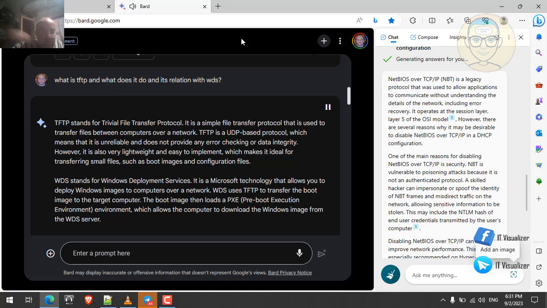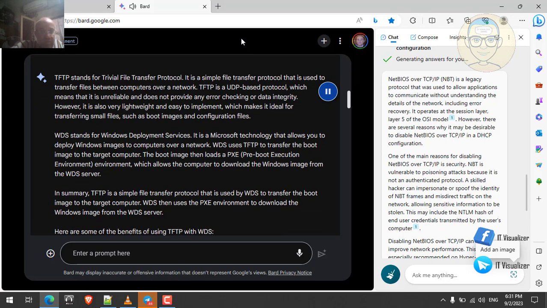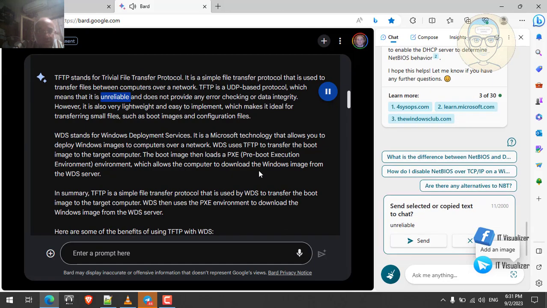TFTP stands for Trivial File Transfer Protocol. It is a simple file transfer protocol that is used to transfer files between computers over a network. TFTP is a UDP-based protocol, which means that it is unreliable and does not provide any error checking or data integrity. However, it is also very lightweight and easy to implement, which makes it ideal for transferring small files, such as boot images and configuration files. WDS stands for Windows Deployment Services.